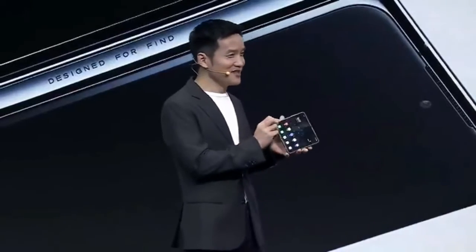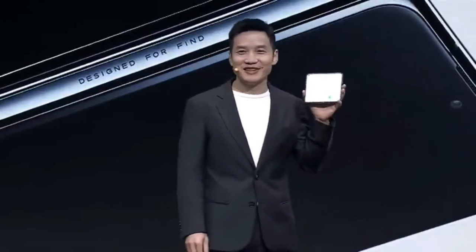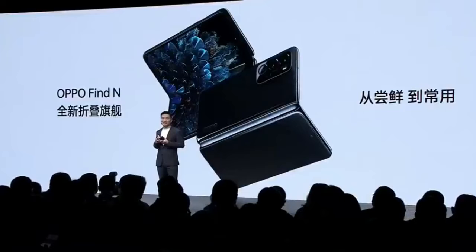This size is so comfortable. Once folded, it's like a small screen phone, nicely fitting into your grip. Once unfolded, it's a large screen still within your single hand grip. It has been a long missing feeling. So this is a major innovation on form factor. Let's start with that.